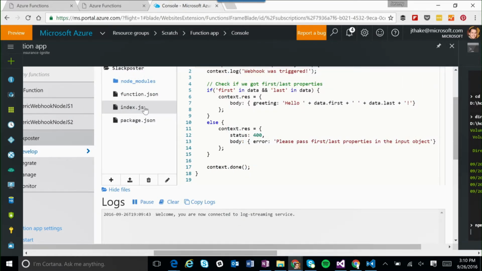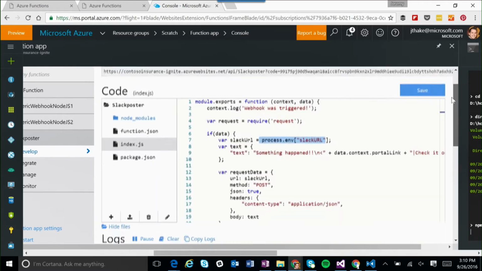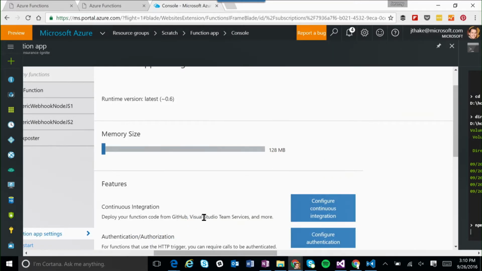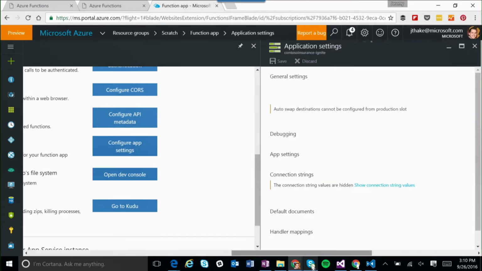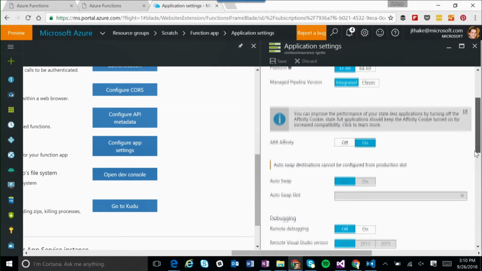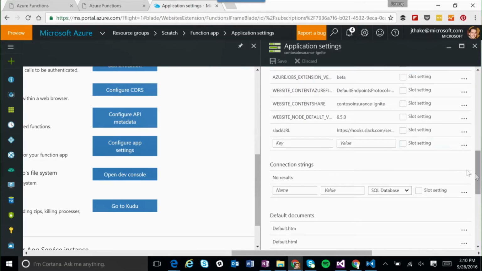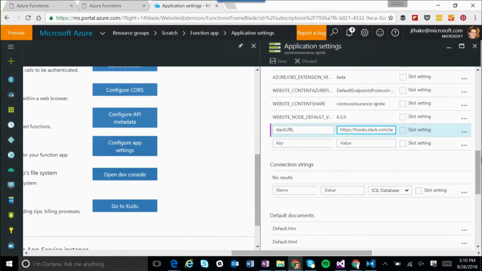Now I'm also going to grab an updated version of my index.js. If I drag and drop that on, and I view that now, you'll see that it's pulling through some new code. And in this code, what I'm actually doing is defining this Slack URL. Now, for people familiar with App Service, where it's getting that is my environment variables. So if I scroll down here, I can see all of my app settings for functions. If I scroll down to the bottom, much like I showed you in that previous demo, in the app settings, we'll actually have the Slack webhook configured for this particular function.